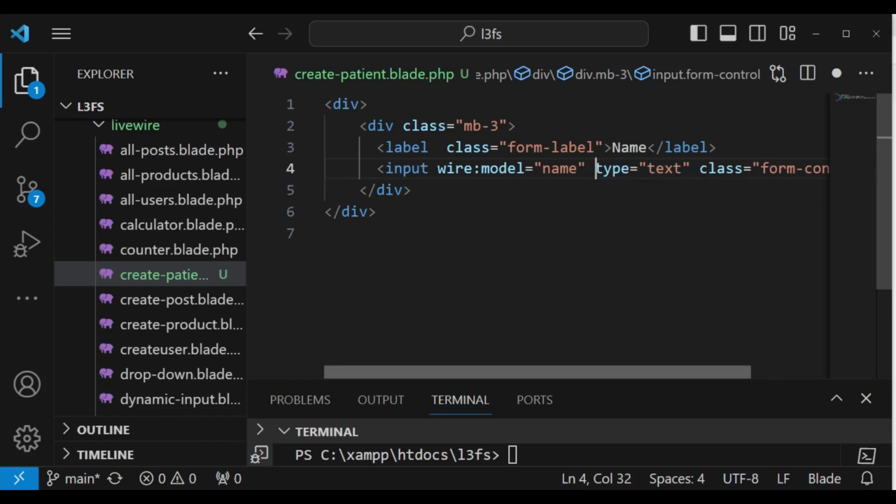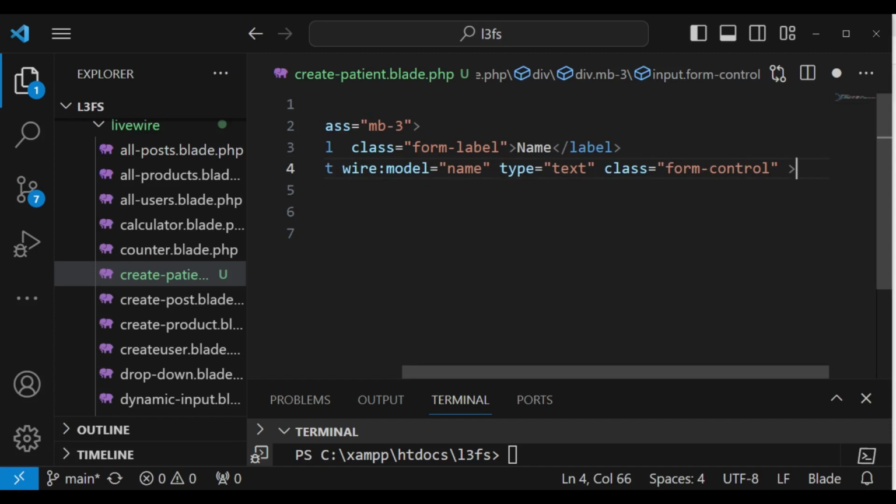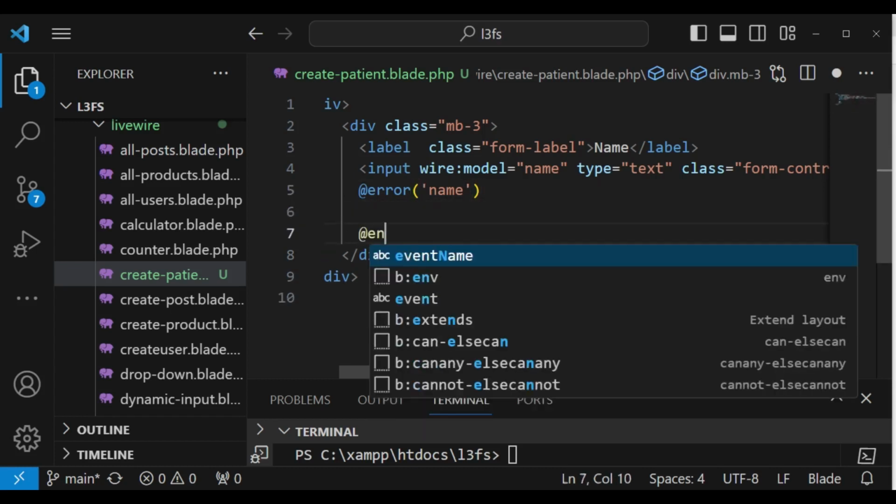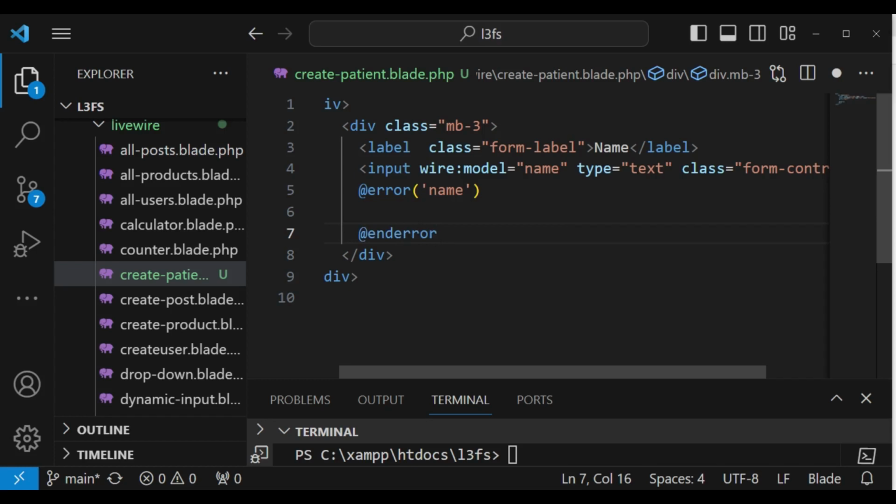Then of course I also want to handle the validation errors, so we can say @error. In this case we are checking the errors that belong to the name property, and then @enderror, like that.